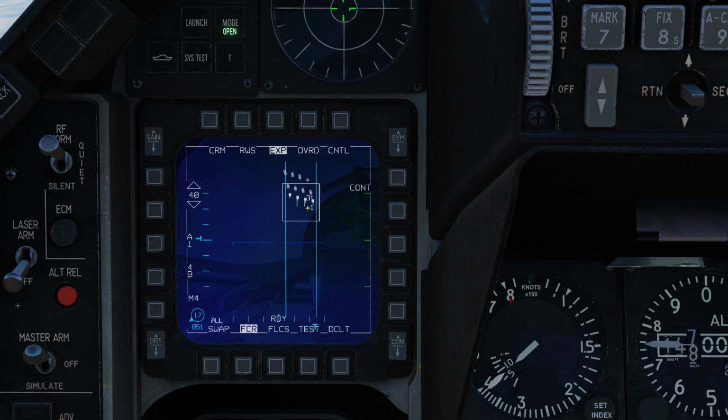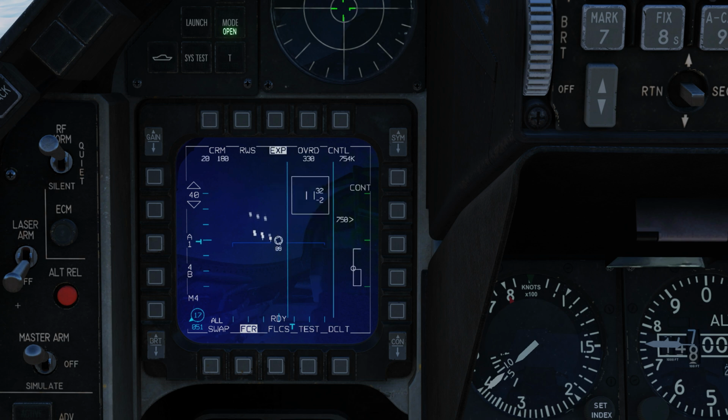So what we're going to do here is we obviously want to lock one of these up. We're going to be pretty quick here, guys, because we're already inside 40 miles. They're about the 30-mile range, as we can see here. Remember, this is 40, 30, 20, 10, and right on the nose. In order to bug a target, that's the first step, we're going to bug a target and TMS up once. You can see what we get here.